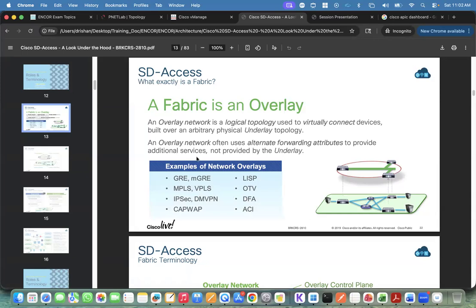In the overlay, we are going to find GRE, mGRE. Also in SD-WAN we have overlay and underlay. Overlay is the TLS channel, DTLS channel, underlay is basic IP reachability, and OMP is also going to be there. Similarly, GRE, mGRE, MPLS L3VPN, IPsec, DMVPN, CAPWAP, for example LISP, OTV. These are the overlay examples.